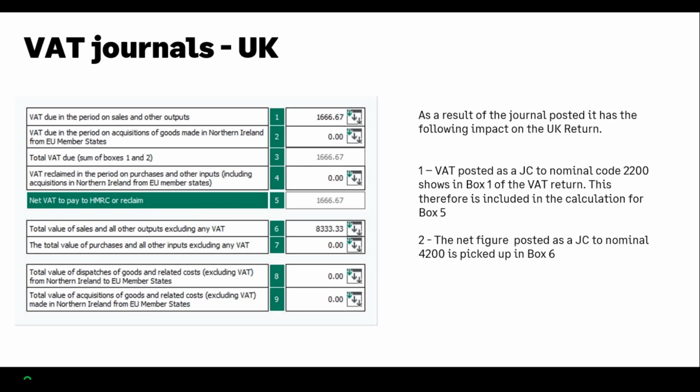So if you do need to post a journal that does indeed affect the VAT return, then you have to make sure that it is going to affect the VAT return by using a tax code that is applicable. T9 won't do it because the VAT return won't pick it up. Again, this can be a unique set of circumstances, but if ever it comes across, we've got you covered for it.